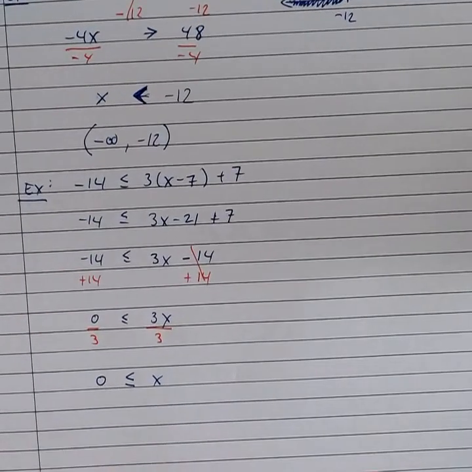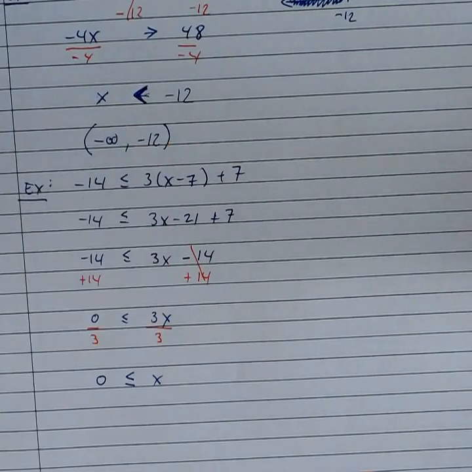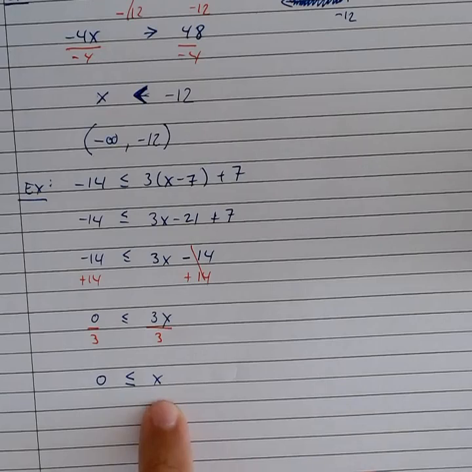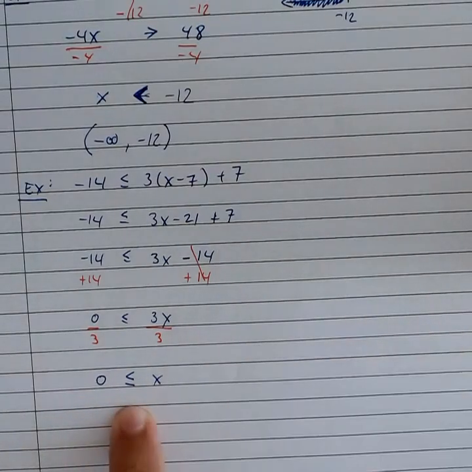Now, sometimes people have a hard time with that. People get used to x is greater than something or x is less than something. It looks a little weird when it's the other way around, right? 0 is less than x or 0 is greater than x. But remember, you can always reverse an inequality just like you can with a number.